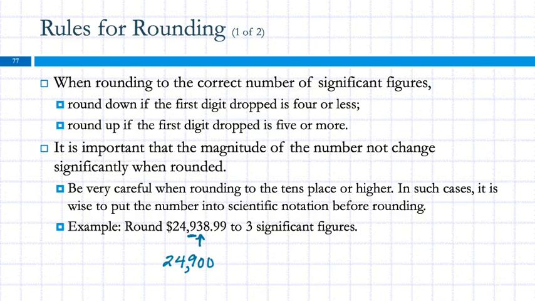The best thing to do in this situation is to put the number in scientific notation. If you put it in scientific notation, you cannot make this mistake. And I can put it in scientific notation and round it all at once. So I want to round this to 3 significant figures. So I've got 2, and my decimal point goes next, and then 4 and 9. So there's my 3 significant figures. I look at the next one. I don't need to round up, so I'm all good. And now I've got times 10 to that.